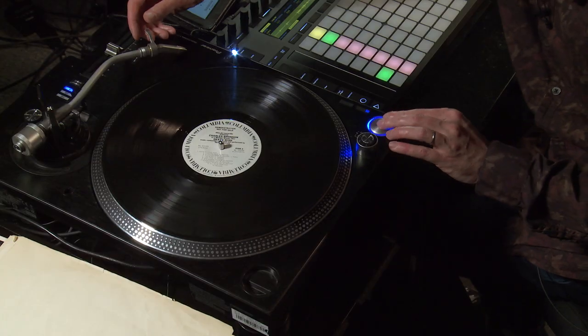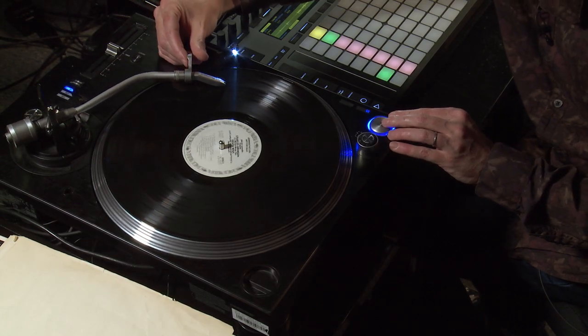Cool, so the next couple of records are both Herbie Hancock records. I'm a massive Herbie Hancock fan, and this one is the film soundtrack that he did, which is Death Wish. To be honest, this album is just full of incredible samples, sound effects, Herbie putting his Rhodes through weird delay effects, Echoplexes, all sorts of things. Yeah, let's see what we can find from this. That's the one.